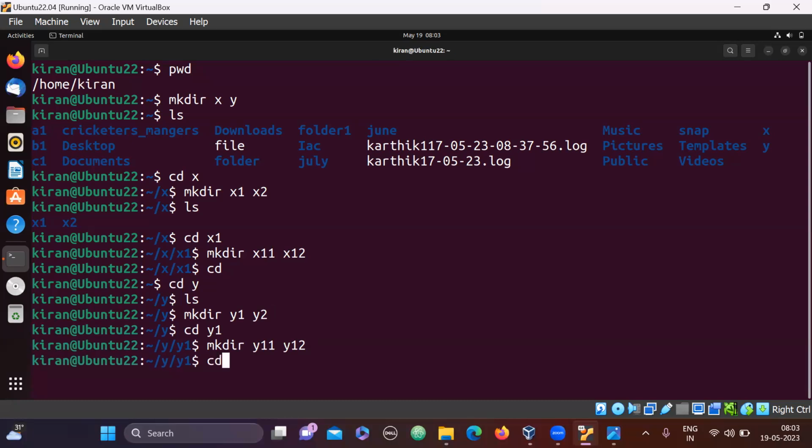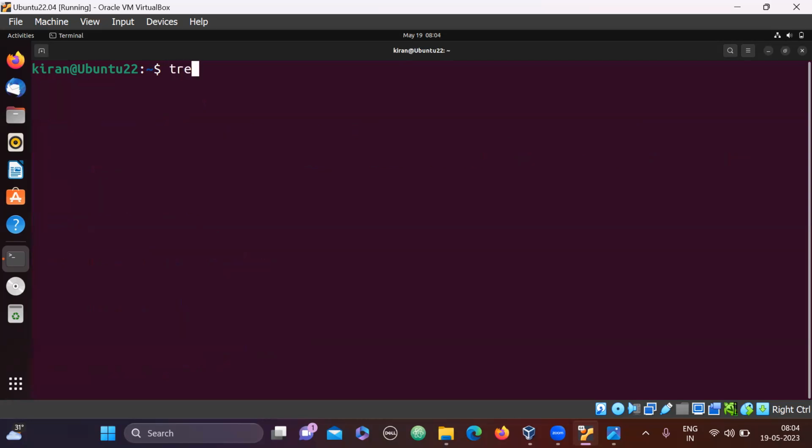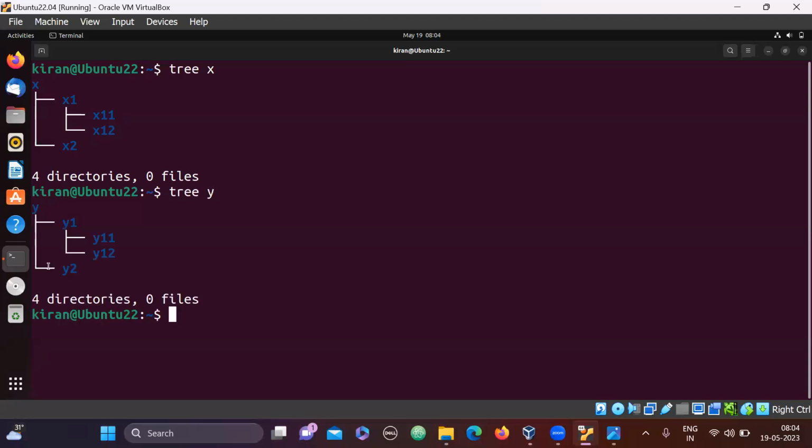Now if I want to see the whole folder structure, I can use the tree command. If I give tree X, you are able to see that inside X we have created X1 and X2, and inside X1 we have created X11, X12. If you want to see tree Y, you will see the same thing.